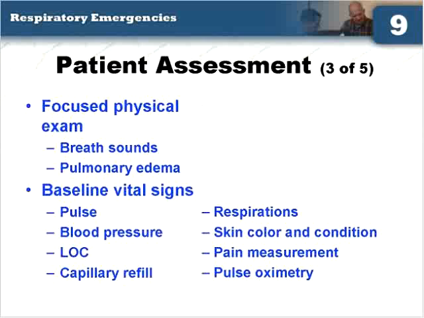And then your baseline vitals, you're going to obviously get a pulse, which our pulse oxes are going to give to you. But remember, still grab a hold of that wrist and go from there. Your blood pressure should tell you quite a bit as well. Level of consciousness, capillary refill. Obviously, you're going to check the respiratory rate. Again, less than 12, greater than 20. Sometimes somebody's going to be breathing within that 12 to 20 or whatever else, but it's shallow. Skin color and temperature.